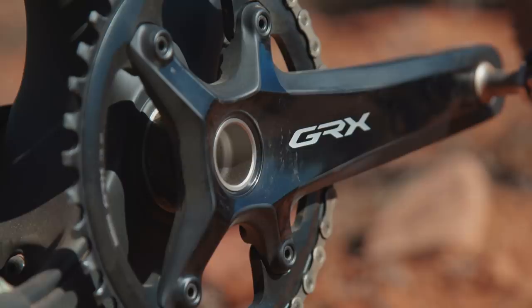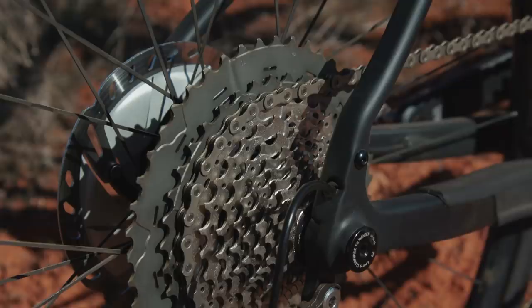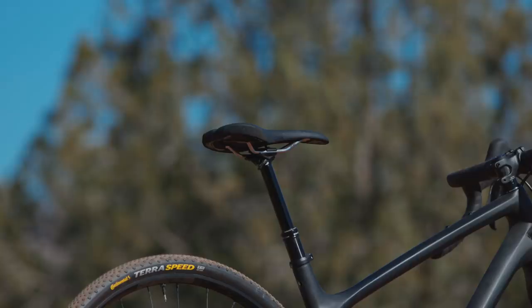Overall, we felt that bike had a really, really super cool idea and just took it a little too far. What about the spec? I mean, did Evil do a pretty good job on the spec? Yeah, the one-by GRX is really hard to fault. They're making use of the GRX dropper seat post lever, so if you do want to drop the post on a gravel bike, you've got the left-hand brake lever to control the dropper — and I think that's a really nice feature.